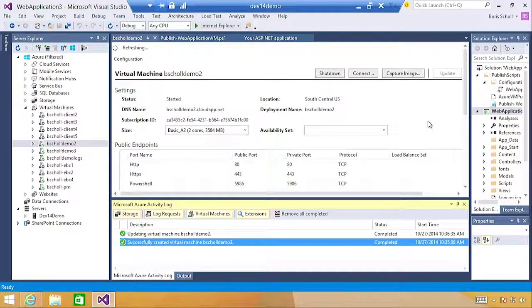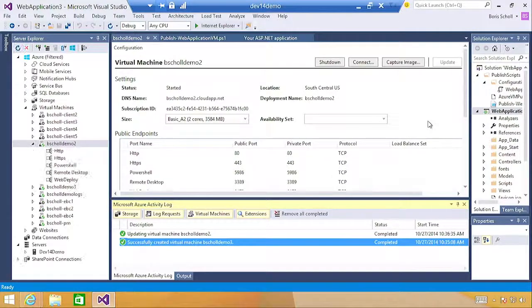So I hope you've seen how powerful Visual Studio is when it comes to managing dev test environments or creating dev test environments in Azure. Just to recap here, once you create a new web project, you can select you want to host that web project in a virtual machine and apply the extensions to it. Or once you have a virtual machine already created and you want to apply certain extensions to it, or do other things like you want to capture the image in order to get a snapshot of it, you can do that from Visual Studio Server Explorer.